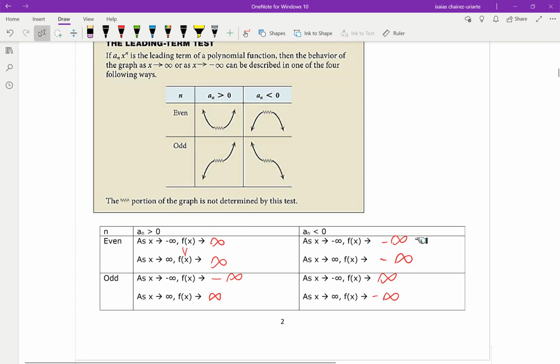of symbolism will definitely come in handy once you get into Calc 1, when you start talking about the limit as x goes to positive infinity, the limit as x goes to negative infinity. So keep this idea in mind. You might end up using it later on a lot. All right, let's move on.